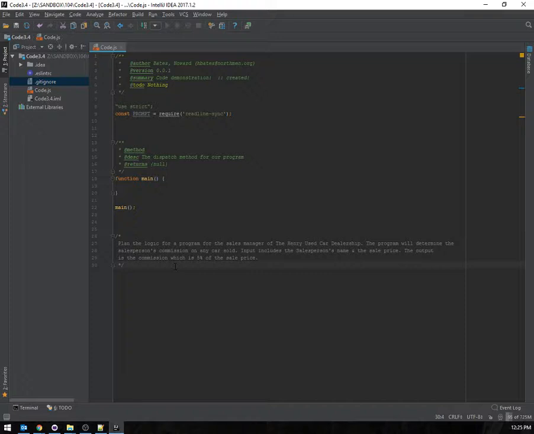Okay, so the first thing we need to do is figure out what the variables are in here. Are there any constants? And then the code just kind of writes itself. So I'm going to say that commission is going to be a variable because that's going to change each time. The salesperson's name is going to be a variable, and the sale price is going to be a variable. And a constant is right here, the commission rate, which is 5%. So what does that look like when I code this out?